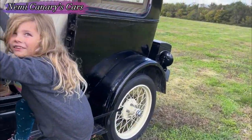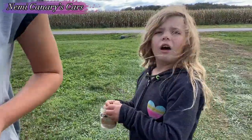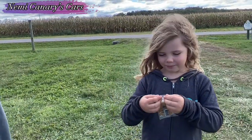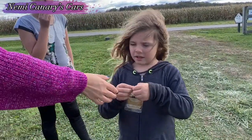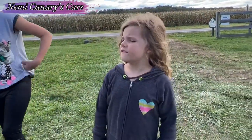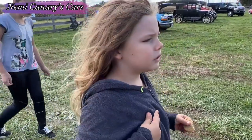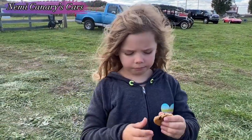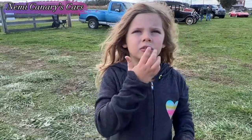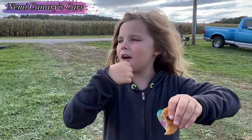That was fun! I want to drive with you in it. Thank you, very good. How was the steering? It was good. Was it hard? Not necessarily. It was definitely fun. So the gas was on the steering column — there's also a timer. No gas pedal? No, there's a little lever. Was it kind of scary? It was fun. The steering was a little hard — my one arm's tired but not the other.